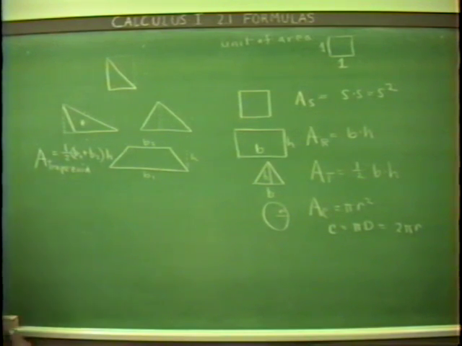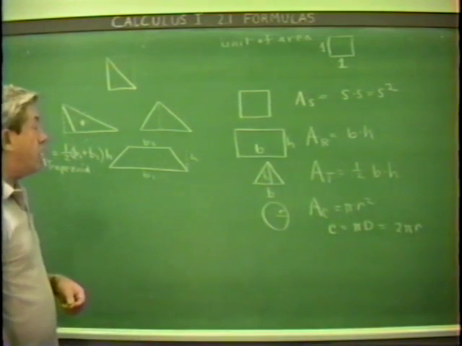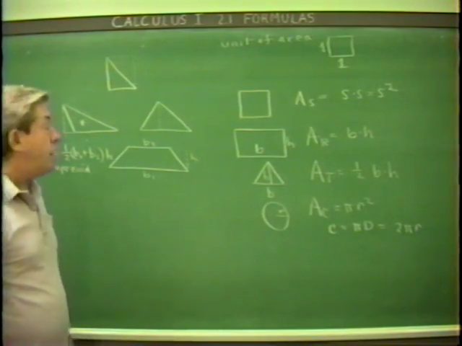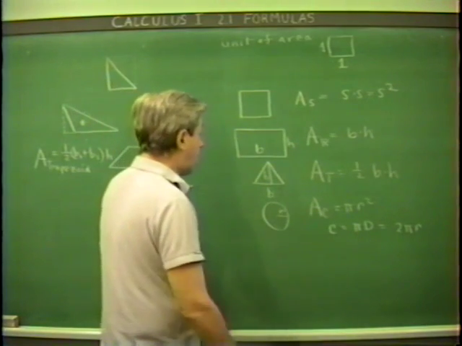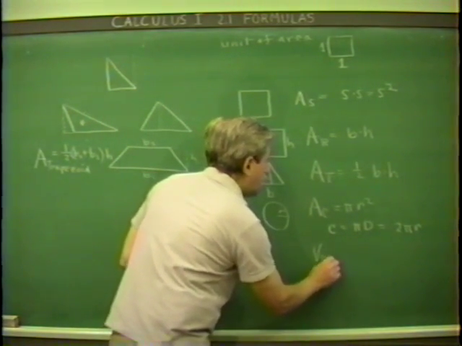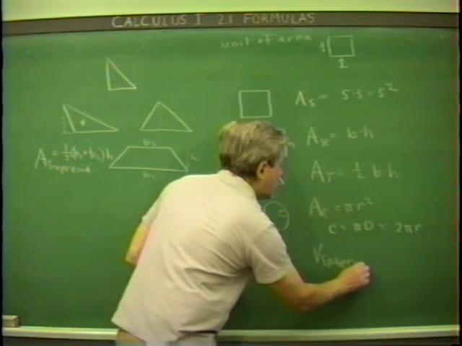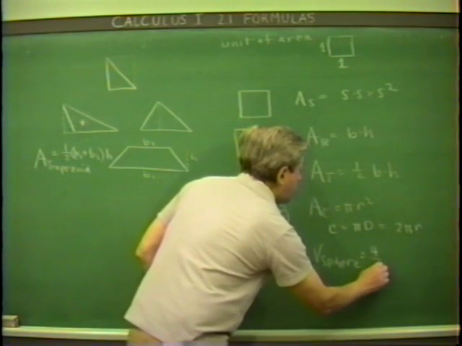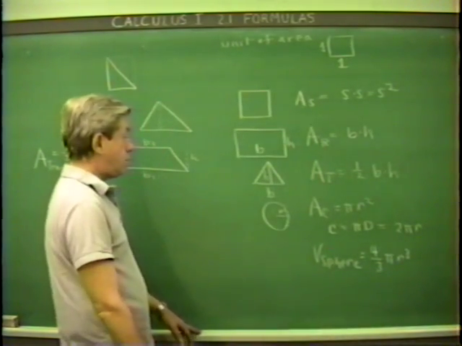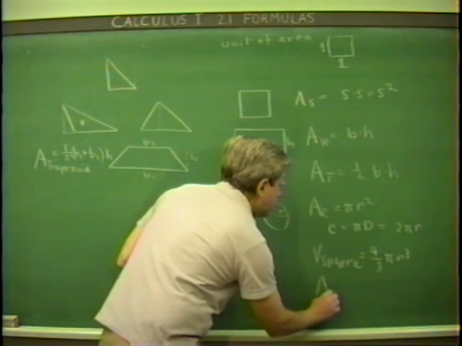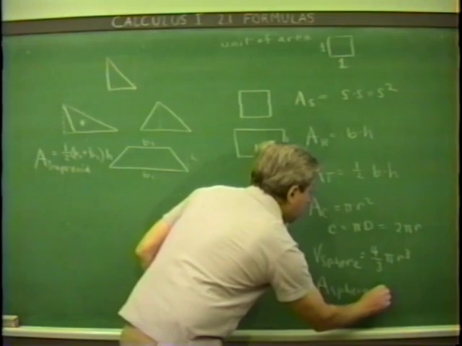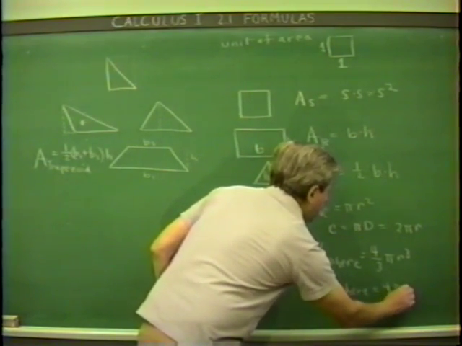All right. Several formulas involving volumes are also going to occur at various points in time, and they're worth knowing. Some of them will be derived eventually within the calculus. The volume of the sphere is 4/3 pi r cubed. And the surface area of the sphere is 4 pi r squared.